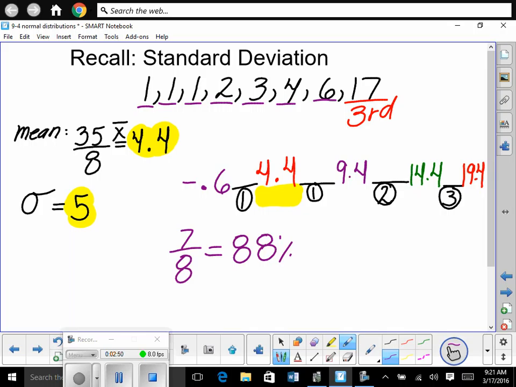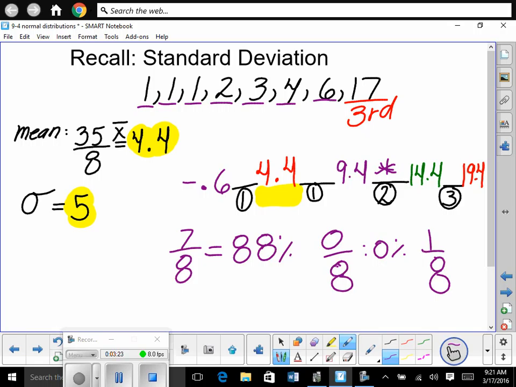Okay? But if I said what data was between 1 and 2 standard deviations, we'd say 0. Right? From 1 to 2, there was nothing, right? From this data set. Do you get what I'm saying? So 0 out of 8 fell in the 1 to 2 range of standard deviations. So 0% fell from 1 to 2 standard deviations right in here. And then we have 1 out of 8 fall within 2 to 3 standard deviations. So then all of the data fell within 3 of those.